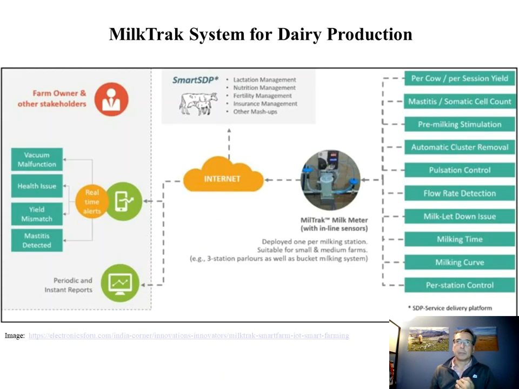This is an example of a milk tracking system where milk is being collected from every cow automatically, and it's being analyzed and generating a ton of information about all of the milk that's being collected from every single cow. And you can identify whether, for example, there's mastitis in the cow by measuring the somatic cell count in the milk, and determine even perhaps what quarter of the udder the milk is coming from that is problematic. But you can also measure the yield and the quality of milk coming from every animal.